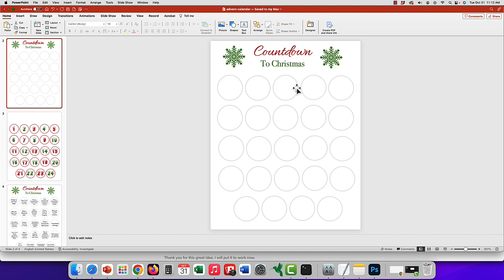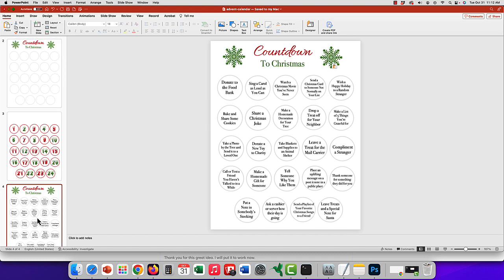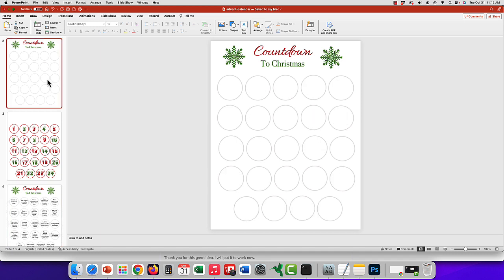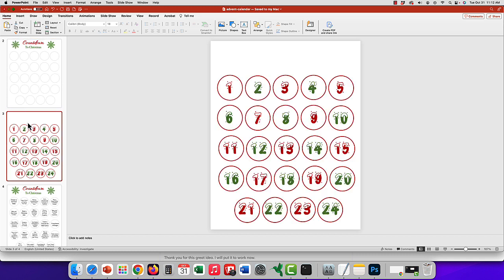But in the traditional calendar style, paper calendar, the first slide is actually your background. Alternatively, if you want to use our sayings, which have nice little fun things to do, you can use that as your background. So that would be printed on cardstock, and then you would also have these numbers to go on top. So you would cut those out, and those could be taped or glued on, so that the person can lift them up there.